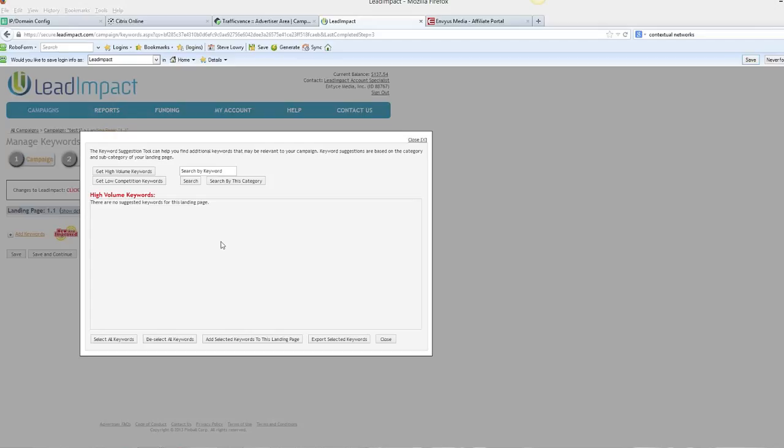Sometimes, but no, I mean, so you have to realize that, and we've mentioned this in previous forum posts, traffic based on a keyword for Lead Impact and traffic based on a keyword for traffic vans can be two totally different things, because the people that download a toolbar or free music or whatever they do to agree to put this adware on their computer so that people like us can go bid on their traffic, it's just totally different.